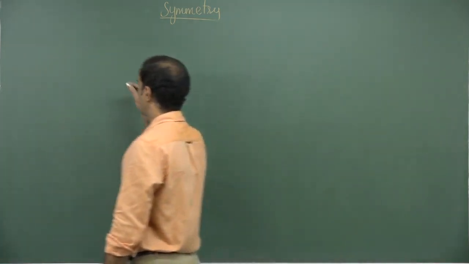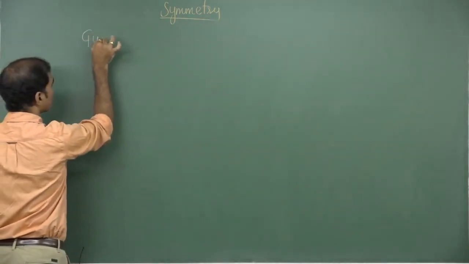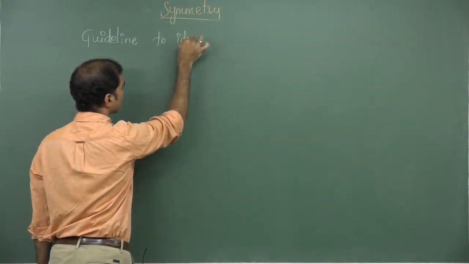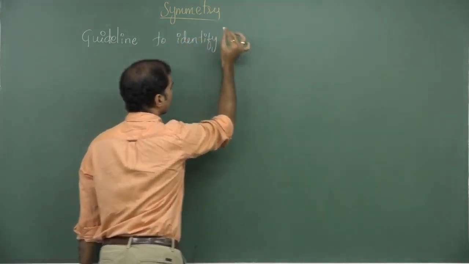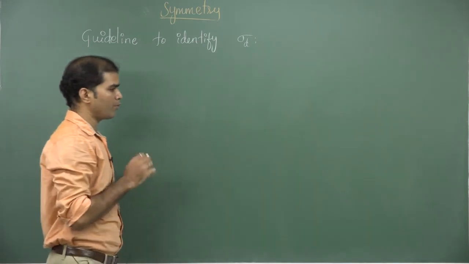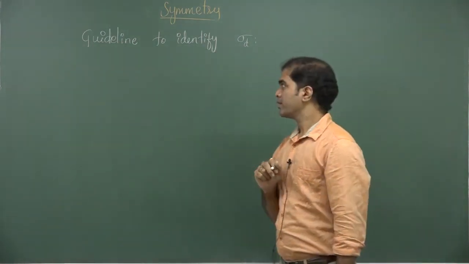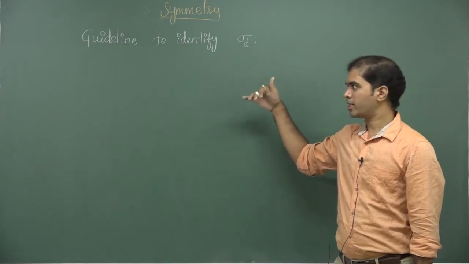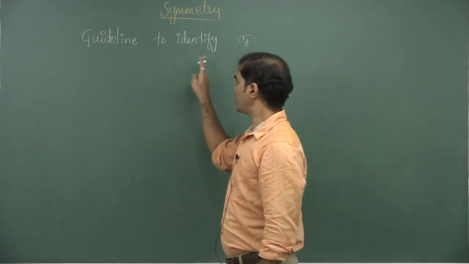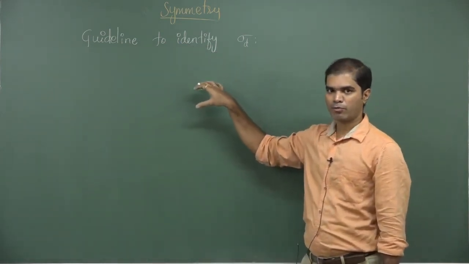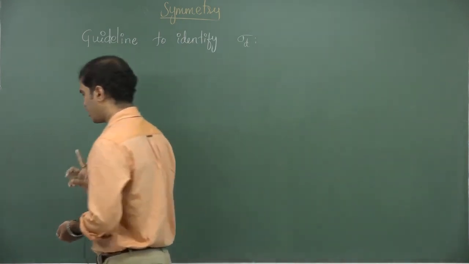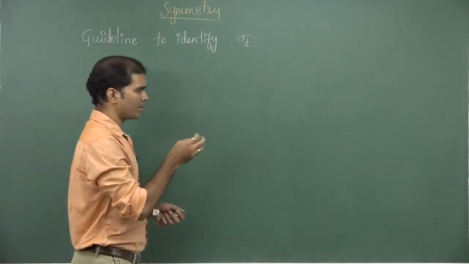Remember this most important logic, or just take it as a guideline, to identify sigma D. In which kind of molecules do we have to invoke the concept of sigma D? Only that guideline I am giving you. Whatever molecule has been given to you, either you follow sigma V or sigma H convention, but try to invoke the concept of sigma D only for these particular kinds of molecules, until and unless they ask in particular. Particularly if they ask, only then you go for it. Otherwise you can just follow this guideline.